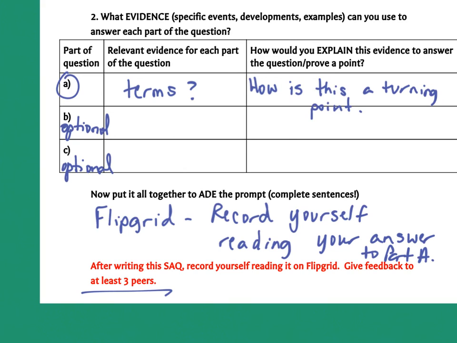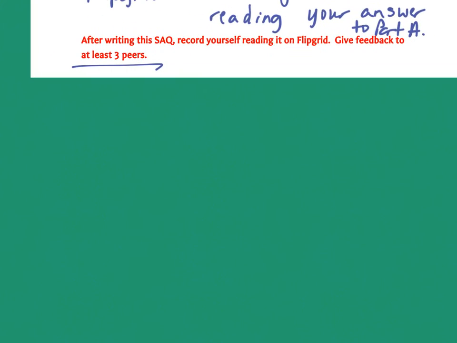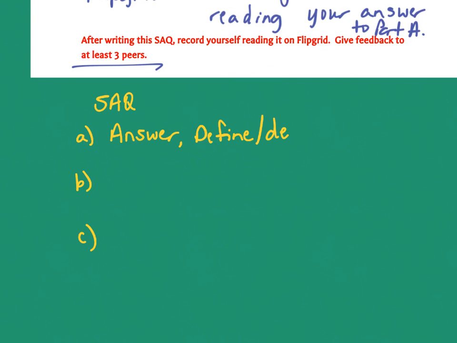When we do SAQs, I just want to remind you of the requirements for SAQs. All right, so for every SAQ, of course, you have a part A, a part B, and a part C. So for part A, you answer, define, describe, and then you give an effect or cause.